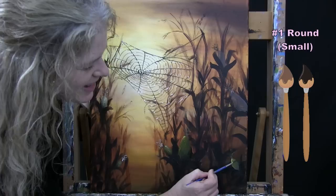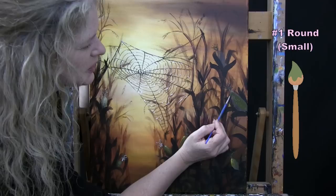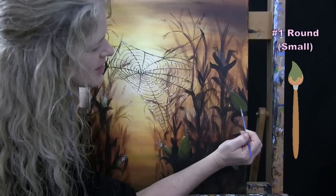I'm going to go up here, picking up some green. I did wipe my brush off on my paper towel. Just getting this whole layer on here. These are coming out pretty good. I'm digging them. The green is a really nice, neutral, natural green to me. So I'm digging the way that these are coming out.